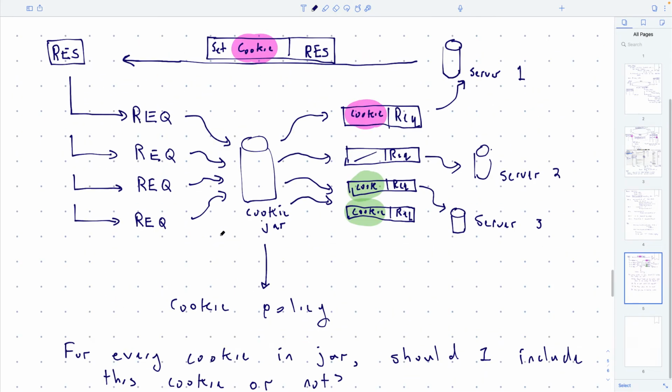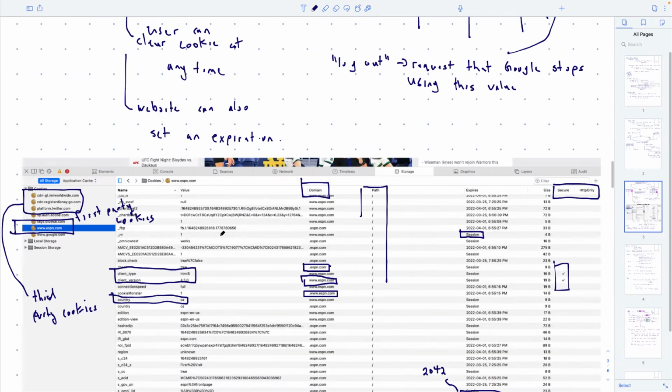Okay, questions about cookies so far? Yeah. When you use the option like keep me signed in, in that case they can use a single cookie, like if I keep my account signed in for 1 year, and use only one cookie for a whole year. Yep, great question. Okay, so what does that mean, keep me signed in 1 year?